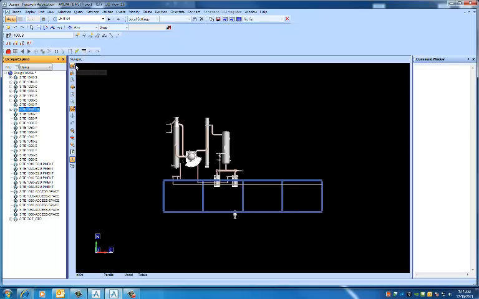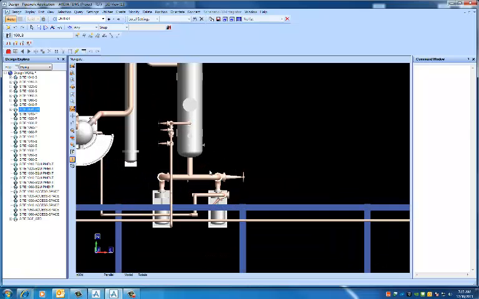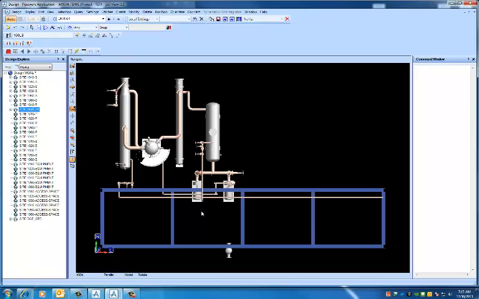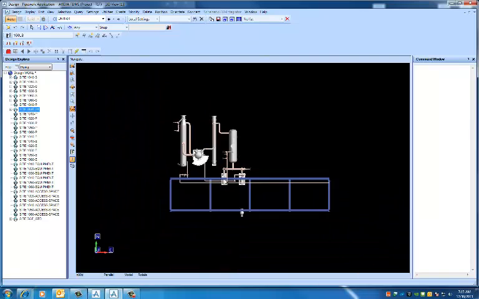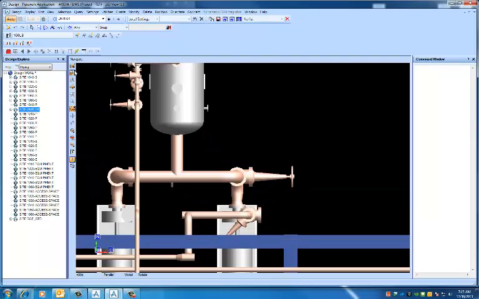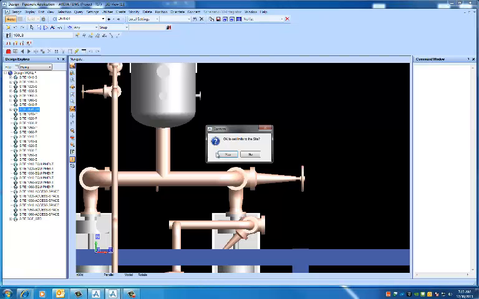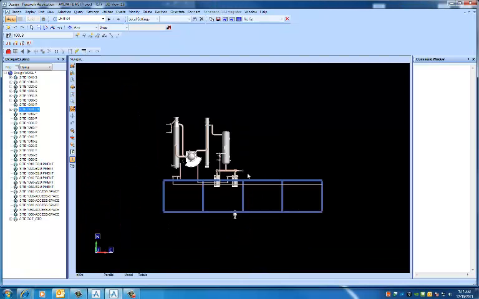Okay, so let's go over some of these icons here so we can move around a little bit, look at some different views. This button here is Limit CE. That's pretty much like zoom extents in AutoCAD. I'm zooming in using my middle button by rolling in, rolling out. You can zoom in or out. If we zoom in and then we hit this button again, it puts us back out. Like I said, zoom extents in AutoCAD.